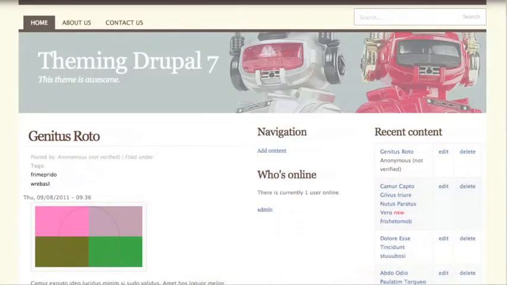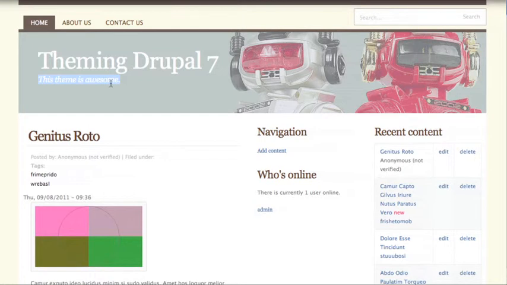Hi everyone, my name is Michelle, and in this chapter I want to talk to you about the variables that are available to you in your templates. Previously, you discussed how to display your site name. Right now your site name is "This is awesome," and you can make that change in your configuration files. Let's take a look at the code that prints this out and how we got this to display.